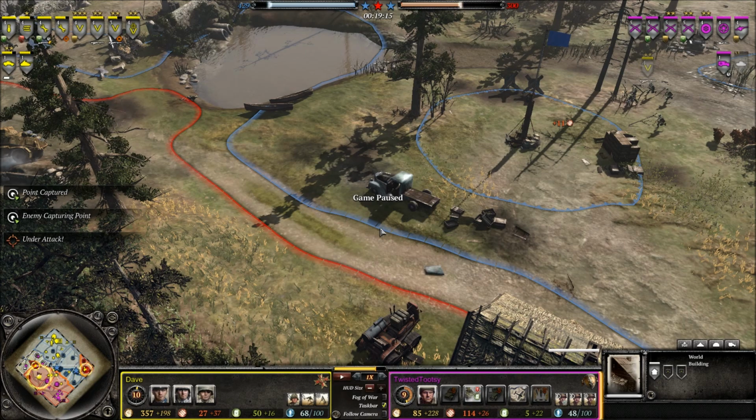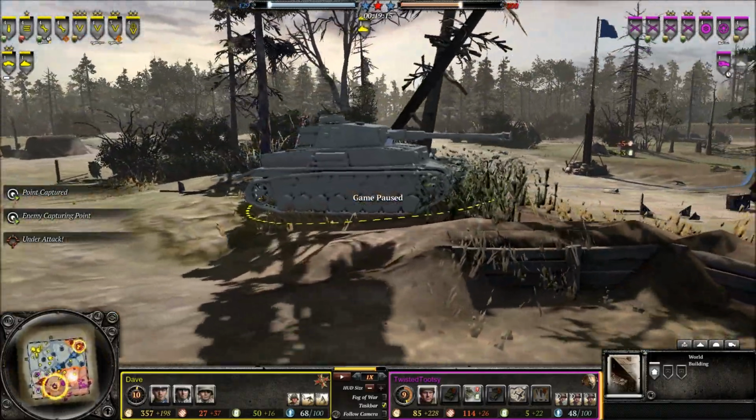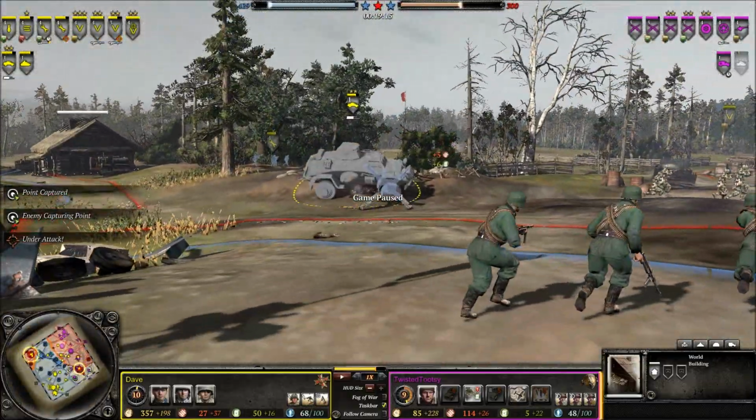Afternoon, ladies and gentlemen. Welcome to another Propagandacast tactical highlight. I haven't done those in some time, but I had a match that's, I think, much too short to actually cast here between Dave and Twisted Tootsie, but it still had a moment I'd like to highlight.